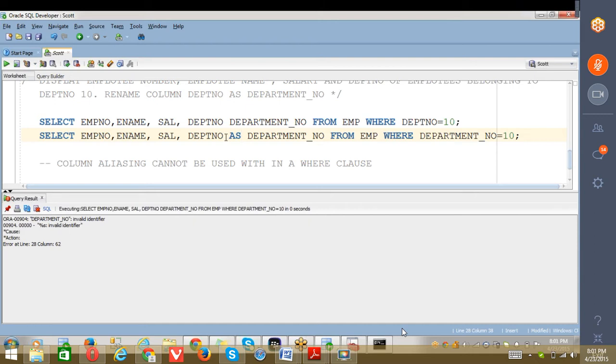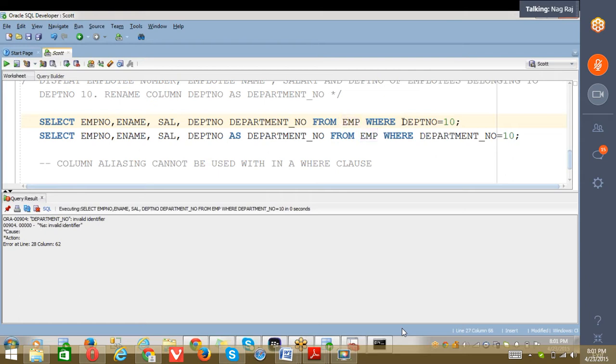The reason column aliasing will not work with the where clause is that execution starts from the table. It goes to the table and checks for any conditions you have after it.